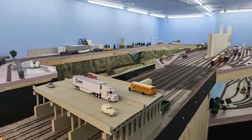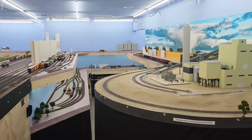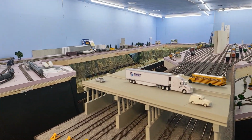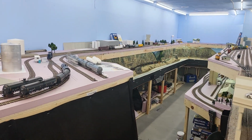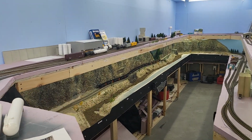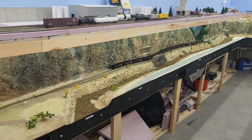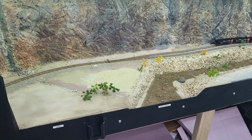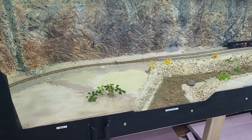First of all, the poll results were to work on the Holcomb power plant, which I did do. But I'm still working on doing the pour for the Royal Gorge route. So we're going to start down there, do a full tour, pause over there at the Holcomb power plant and discuss what I managed to accomplish there, and then finish off the tour before we start the pour for this weekend.